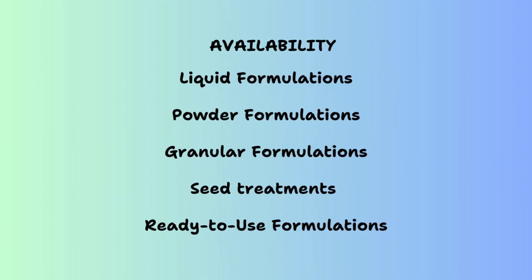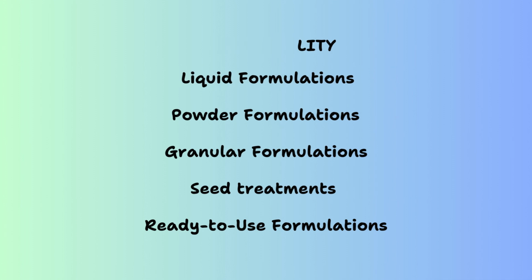One of the most important things to note is that all these solutions are commercially available and they come in various formulations that are suitable for different application methods and target crops. So some of the common packaging options may include liquid concentrates that are packaged in containers such as bottles or drums. We also have them packaged as wettable powders in water-soluble bags or pouches, granules for soil application in bags. We can also have seed treatments in liquid, powder, or granular forms, and they can also be packaged as ready-to-use formulations in spray bottles or trigger sprayers.